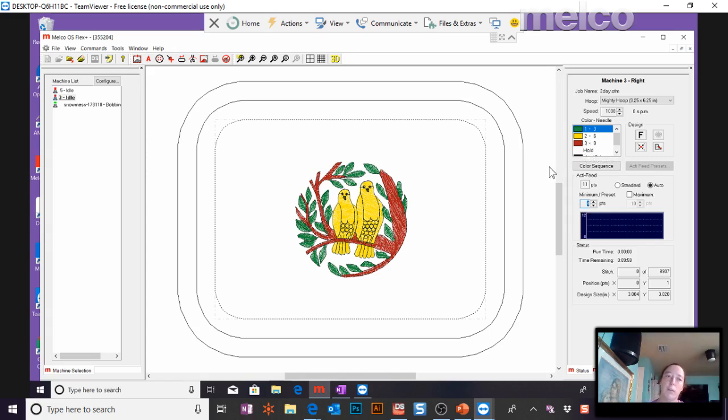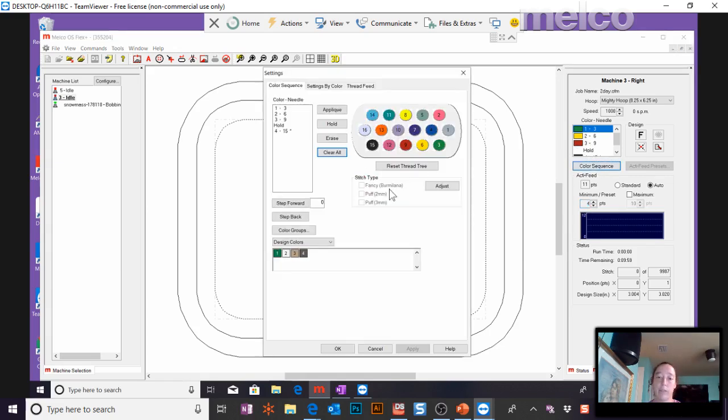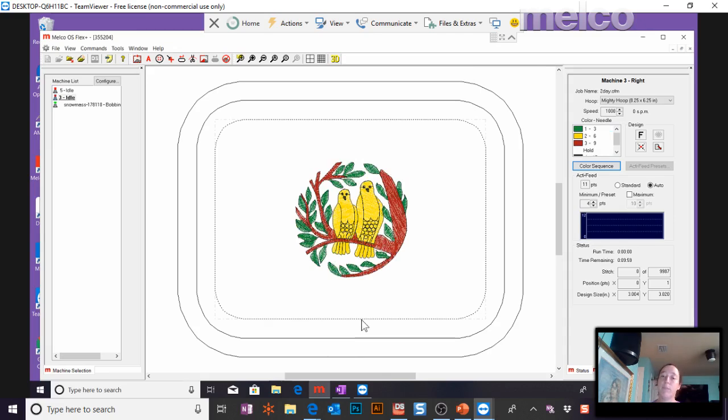If you're running the Bravos, they don't have these settings, I don't believe. So in those cases, rather than clicking here, what you would have to do is put a hold, put the puff down, but before you hit start, you'd have to come over here and adjust your presets. And for puff, it really depends if you're sewing on hats or flats, but your minimum will be anywhere from 20 to 30. But like I said, it really depends on what you're sewing, so of what you would want it to be set at. All right, so those are puff settings.